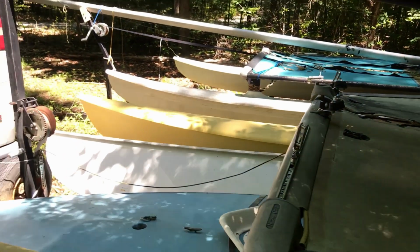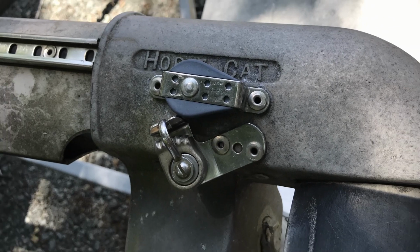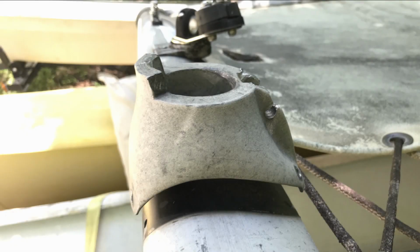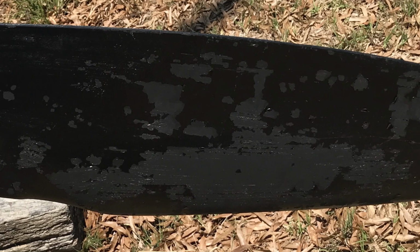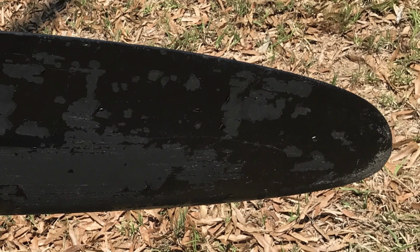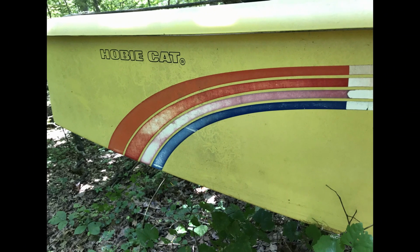I'm thinking about changing out the front crossbar with the other Hobie 16 that I'll show you, since the jib control system looks more interesting on the other boat. Either crossbar needs the mast base replaced, as the holes for the mast step pin are broken. I plan to refurb an old set of black EPO rudders that need some fairly significant refinishing. I'll save the second Hobie 16 in my queue for another episode.